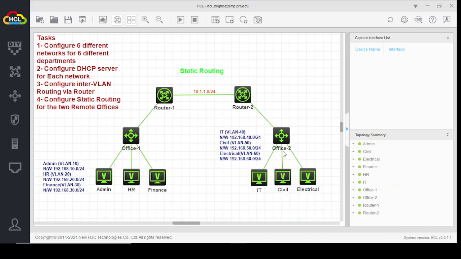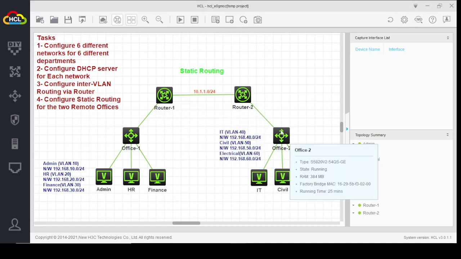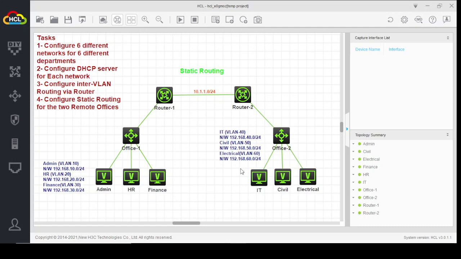These two offices are connected via two different routers, and we will define these networks, in fact these VLANs, on this switch, and we will create our sub interfaces on our router's interface 0/1. Similarly, we will create the networks for these departments on the sub interface of this router's 0/1. We will create all the 3 VLANs in this switch of the office named Office 2.